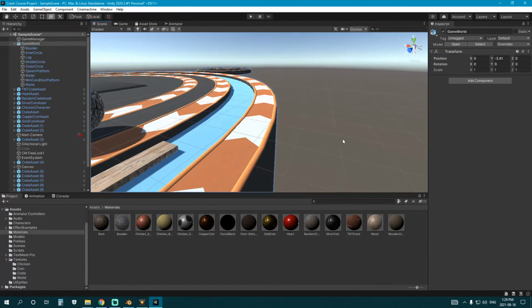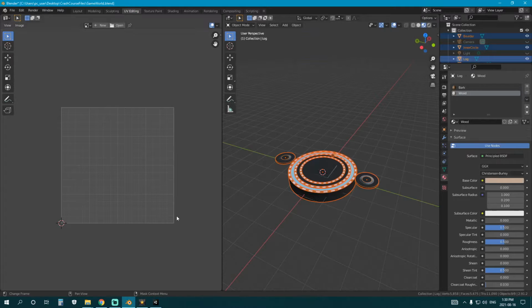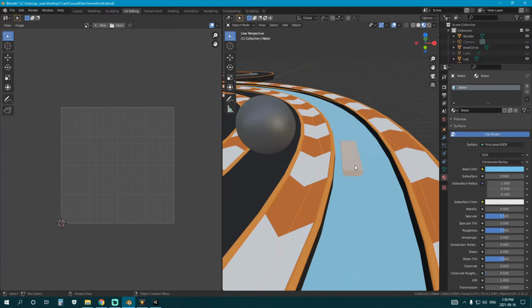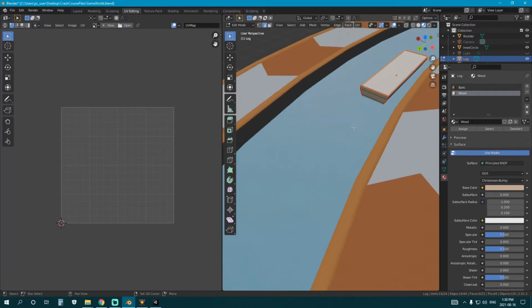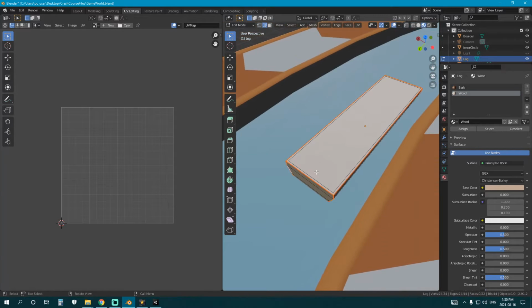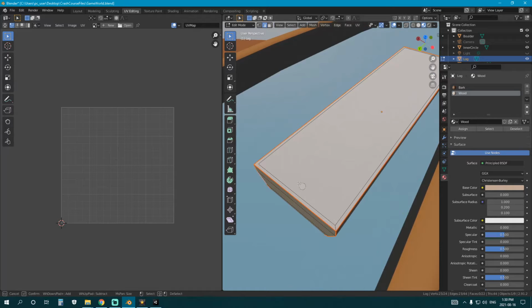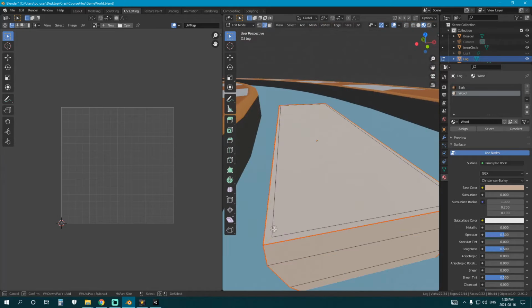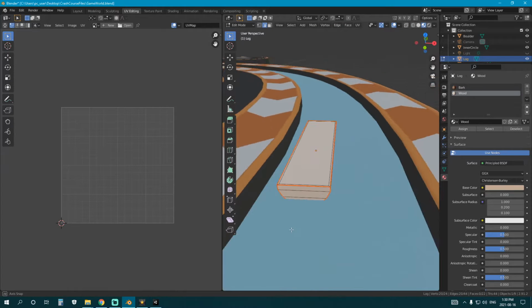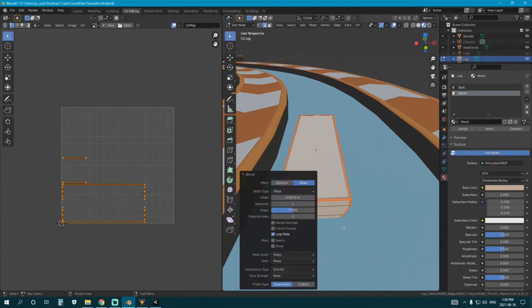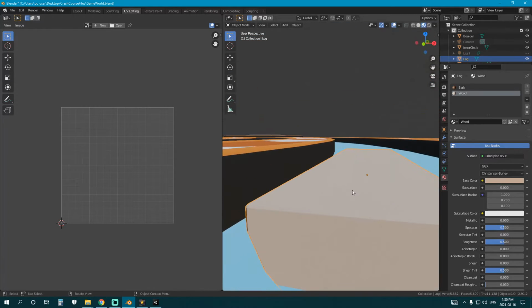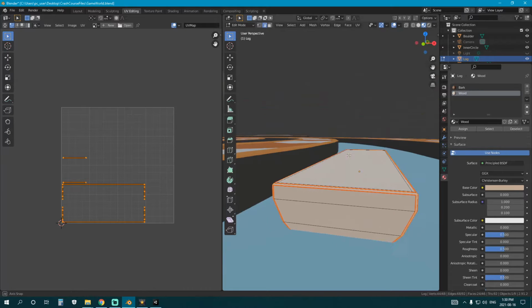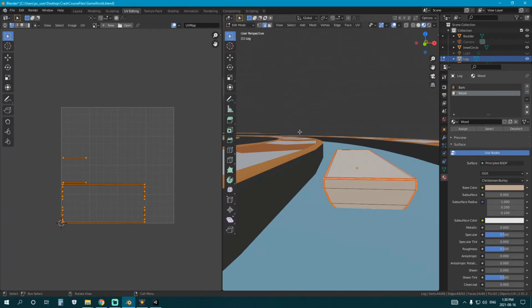Okay, much better. So maybe we want to do the same thing we did to our crate. Maybe we want to make actual LODs out of this one. I'm going to select these, all the seamed edges. Make sure I don't get these. I'll try beveling these. Okay, I'll assign the wood to those. And maybe we try shading smooth.